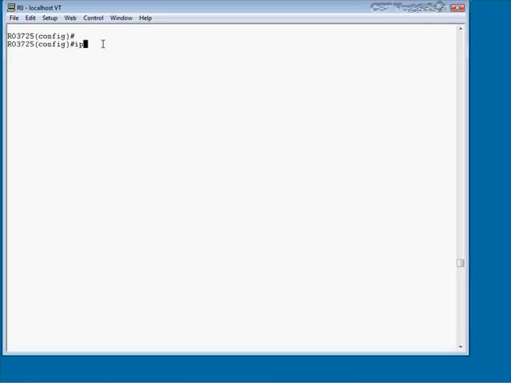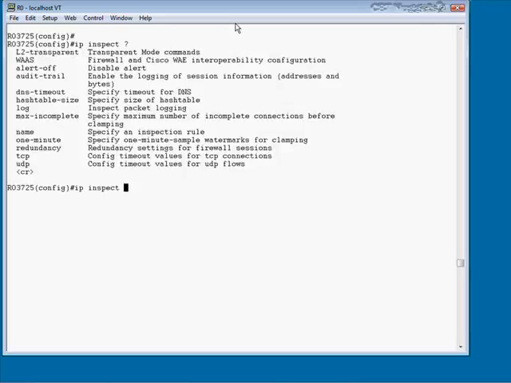I just want to show you the way to configure IPS on my particular router, which is a great solution because the traffic is flowing through this router as it routes traffic from one network to another. It's the IP inspect command, and IP inspect shows you some of the things that we can do, which is intrusion prevention on this router.